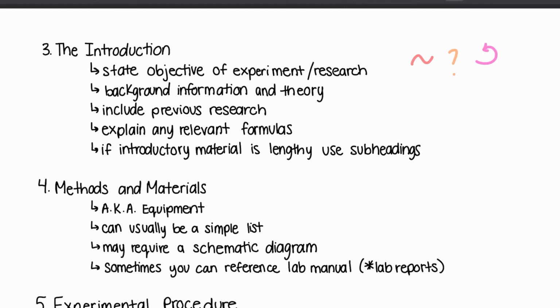The iteration step is so important with your introduction because as you are going through your lab report and writing it, you might realize that you need to talk about a concept that you haven't already explained in your background information. So if this is the case, you want to make sure that you're going back to your introduction, adding in any relevant terms or jargon that you might have, anything that you might be needing to discuss or reference later in your report. You want to make sure that is all included in your introduction.